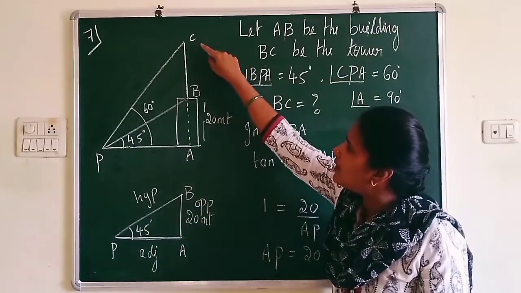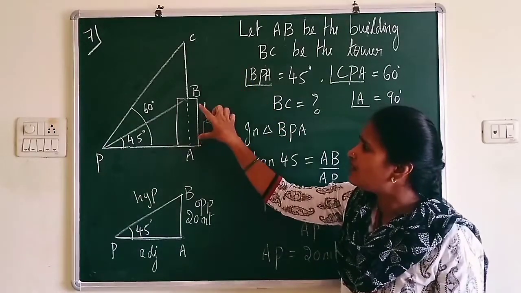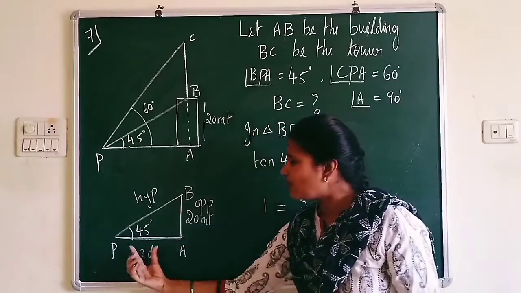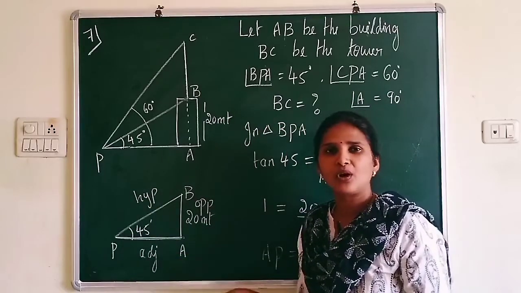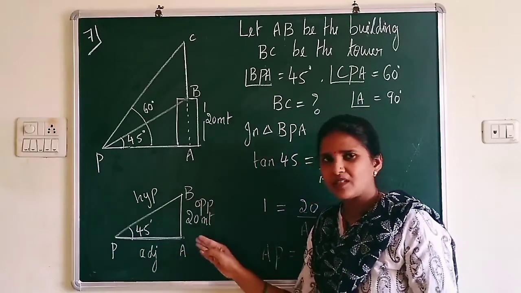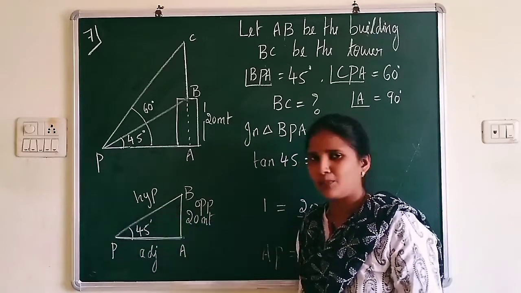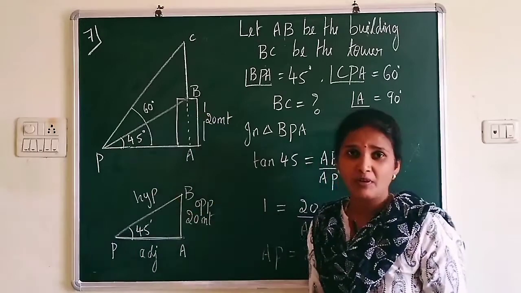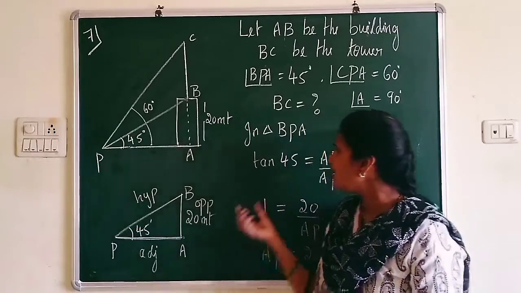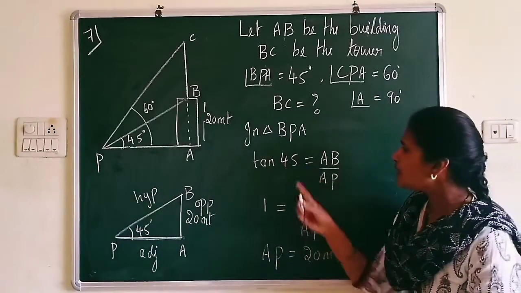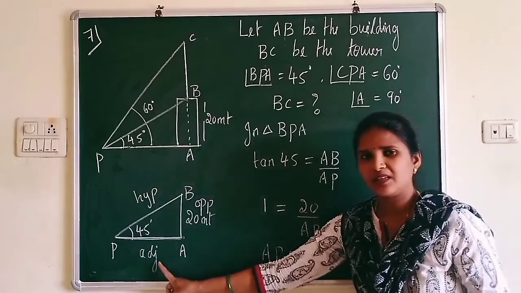To find BC, when I take the big triangle, I should take AC. You know that AC is nothing but AB plus BC. So that's why you have to take this triangle with the tan ratio. Why can't I take sine? Why can't I take cos? Because I know one thing, AB is 20 meter, I have to consider. But among these, I cannot take hypotenuse, because hypotenuse is not common for both the triangles. PA, that is adjacent, is common for both the triangles. So I have to take tan. So tan 45 equals opposite by adjacent. That is, opposite is AB and adjacent is PA.